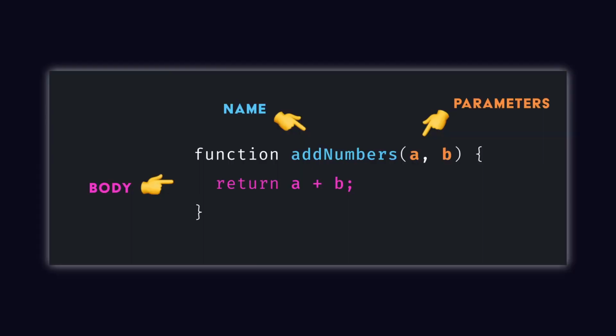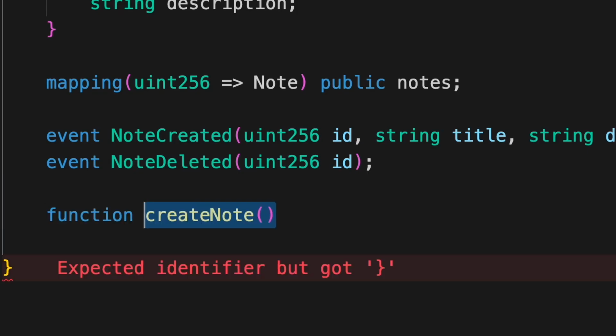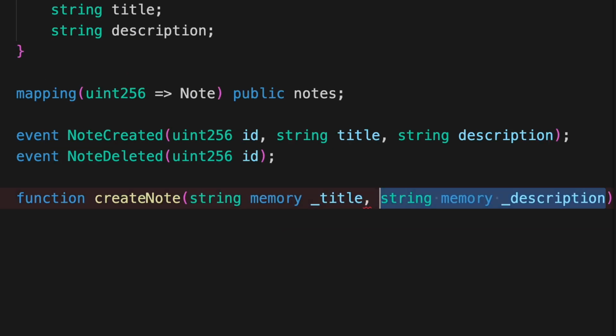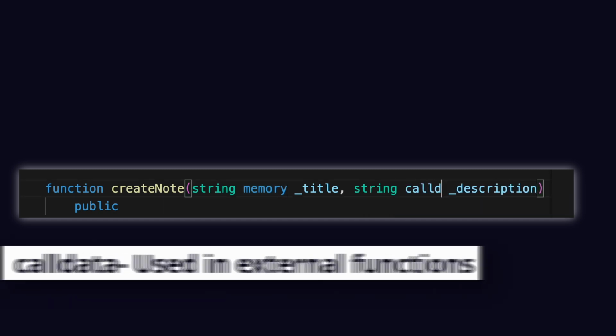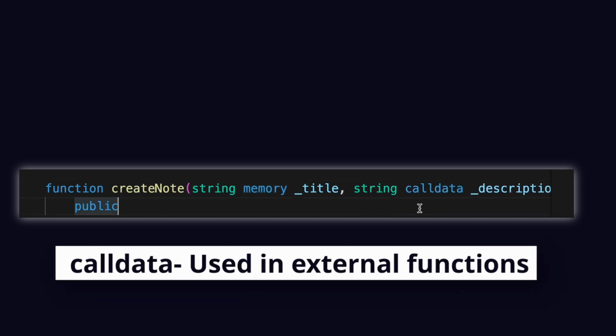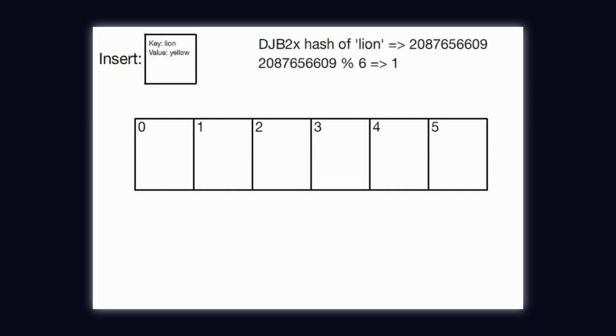So let's create one for create node. The syntax is similar to JavaScript. We write function keyword, then the variable name, and in the parameter, we need to get title and description because we will use these functions in client side, and we need these inputs from user. We use memory keyword here to temporarily store variables and their value. Alternative is to use call data, but it is used for parameters of function which have visibility marked as external. This one is public.